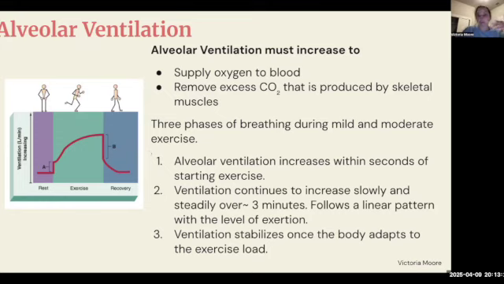So at rest, as soon as you start exercising, your breathing increases almost immediately. This is your body preparing for the increased demand. So the alveolar ventilation will increase within seconds of starting exercise. The second part is that ventilation will continue to increase gradually over about 3 minutes or so. This will follow a linear pattern with the level of exertion. The increase is linear, meaning it goes up steadily depending on how hard you're working.